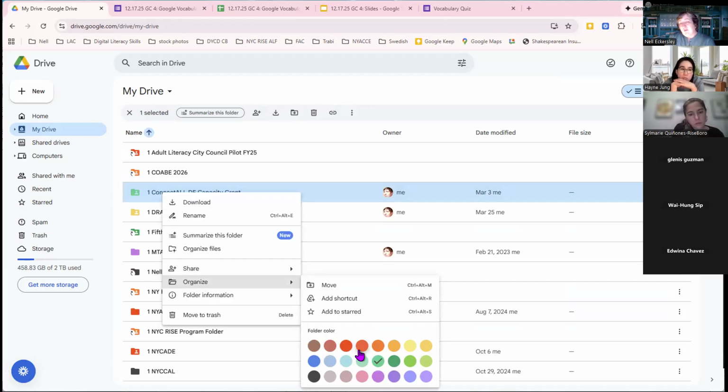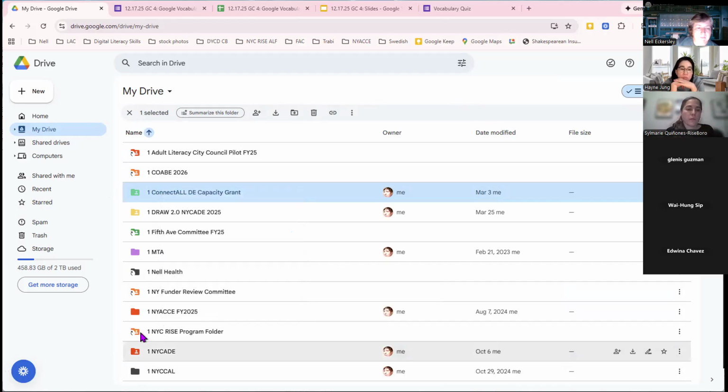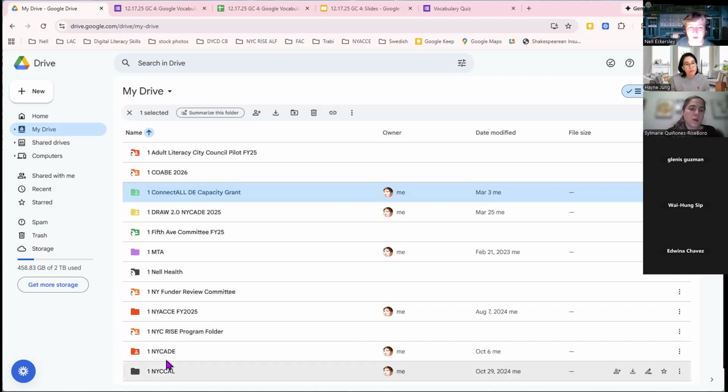And I'm someone, for me, color helps. I'm very quick to pick up on a color. So I do use colors quite often. Other people, that's not what they see at all. So we have colored here, and then you'll see that I also put the number 1 in the name of these folders. And I did that because that keeps them at the top. So a number will always go above A, letter A.